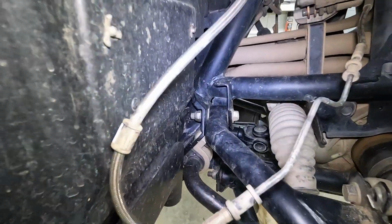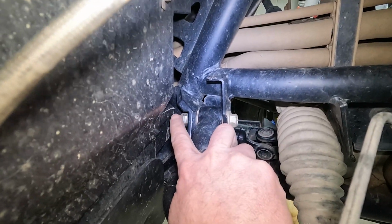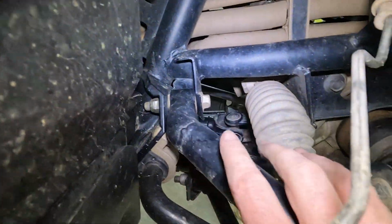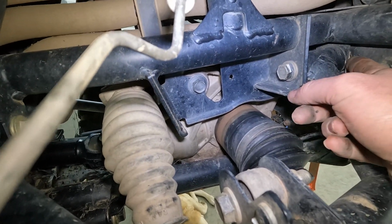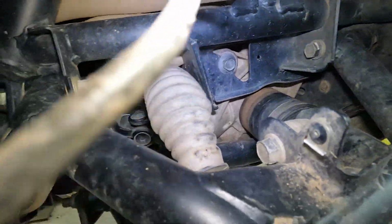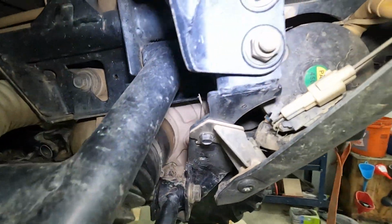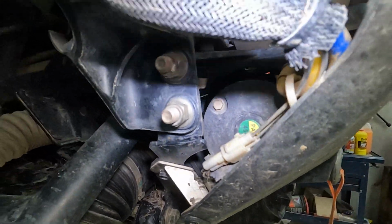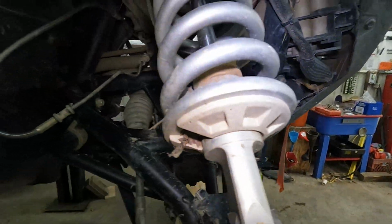We're on to the bolts. This one is a 16mm head with an 18mm nut. We can get that off. And then this one, I can't see the other end. So I'm gonna get this guy off first, and then we'll look at that one and see what needs to be done. From the looks of it, it's behind the winch. So that'll be fun to get to.